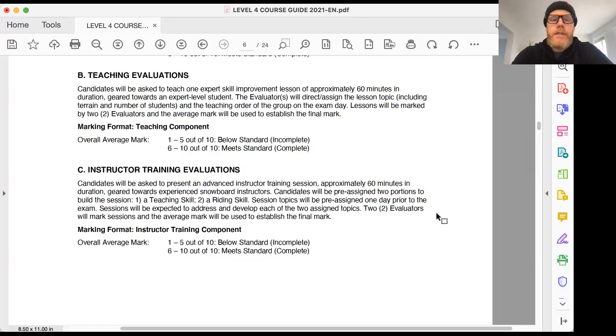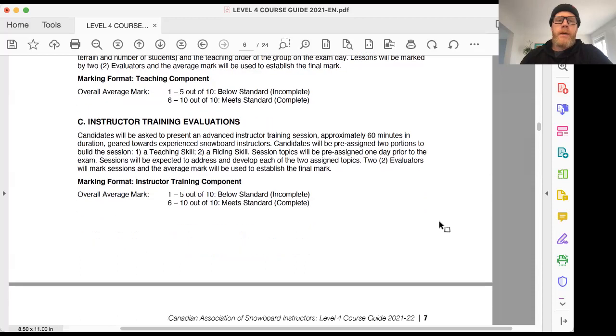So the thinking here with assigning a number value is that it gives you a little bit more input into whether it was close and you had some couple things, small things to adjust, or whether it was quite far off from the standard. So if the number that you receive is a 5, obviously that's much different than if you receive a 2 or a 3. And again, on the other side of the standard as well, if you receive a 6, then it meets standard. But if you receive an 8 or a 9, then that gives you some pretty valuable feedback as far as the success of the lesson as well.